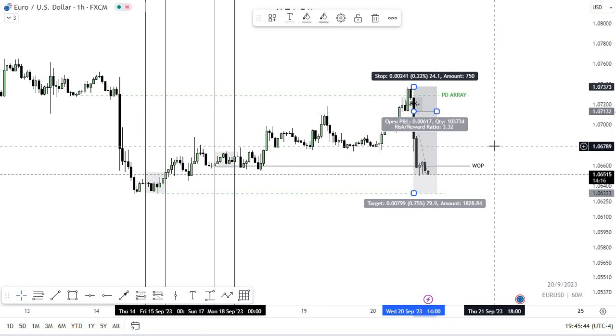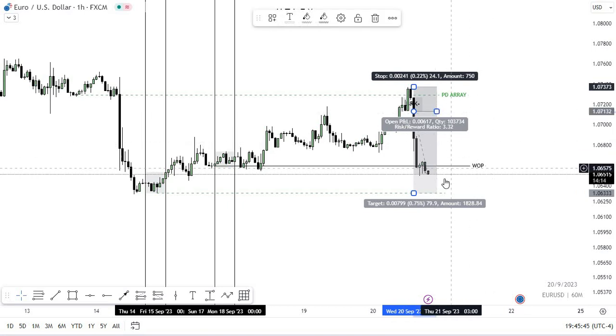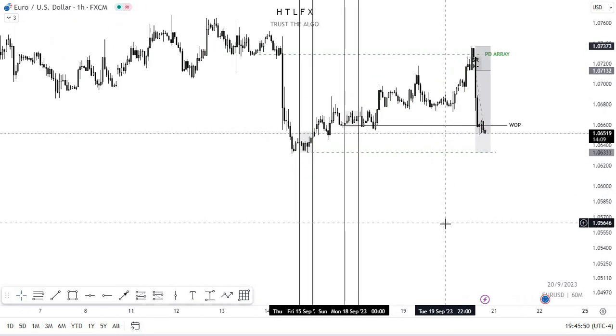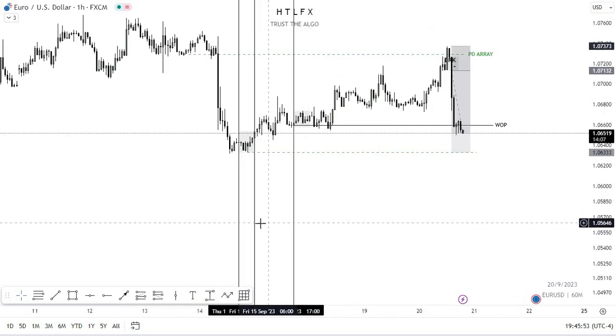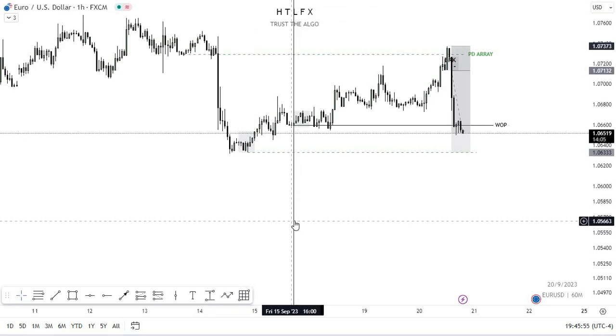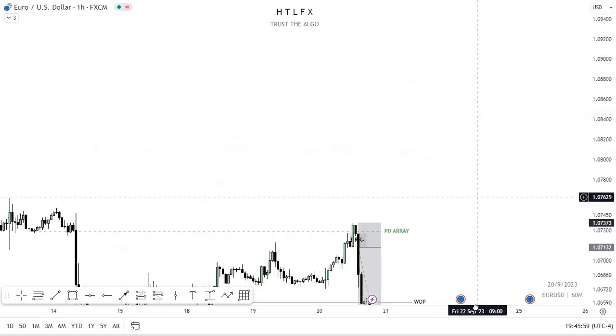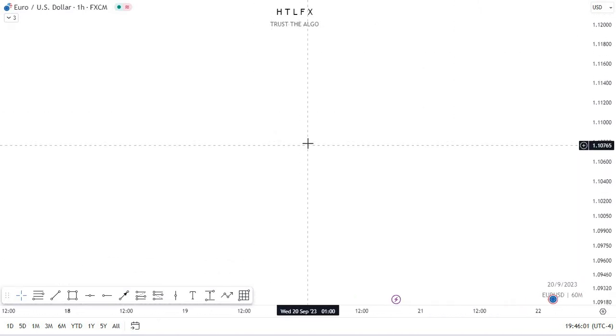By the way, I'm winning. I'm in profit, I mean, so I'm gonna close right here. And maybe we're gonna reach lower, you know what I mean, to catch the PD array, because we still have tomorrow's news and Friday's news. So I'm gonna explain a little bit the logic, people.